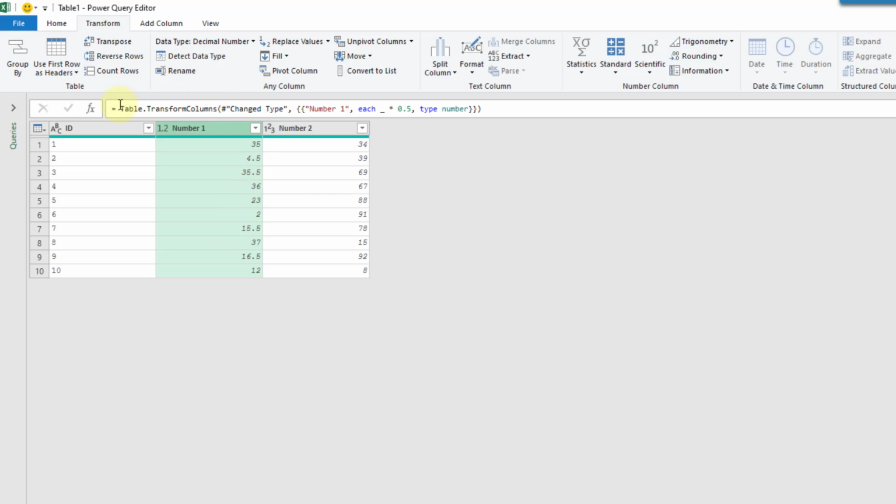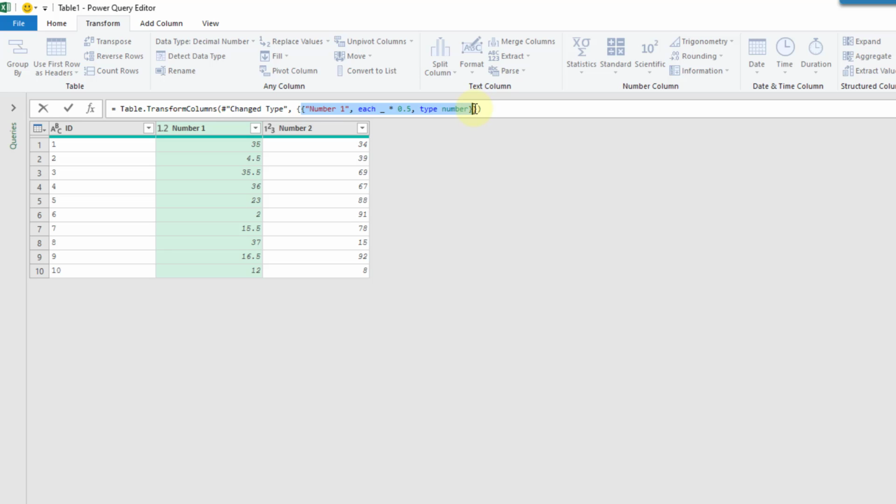And we can see that this has created a formula up in the formula bar here. And we here have a list that tells us what to do. So these curly braces indicate a list. And then inside that list, we have another list that specifies the column that we're going to perform the action on, and then the formula here, and then what type of column to return. And because this is a list inside of a list, you would expect that we could have multiple items in a list, and we can actually have that.